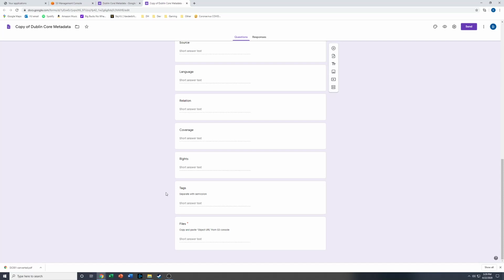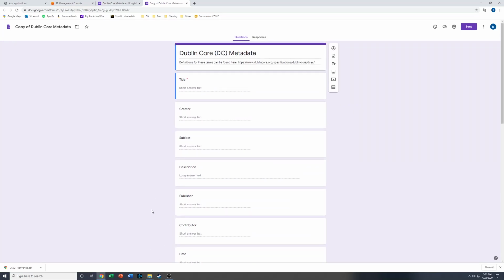Tags are exactly what they sound like and what you may be used to from other internet browsing use cases. They allow you to assign specific tags to various items in your collection that makes it easier for users to see which items might be related in some way. And then the last field here are the actual files, and those are the paths to the files. So that is, when we grabbed that URL on Amazon S3 just a minute ago, that's what we're going to put here.